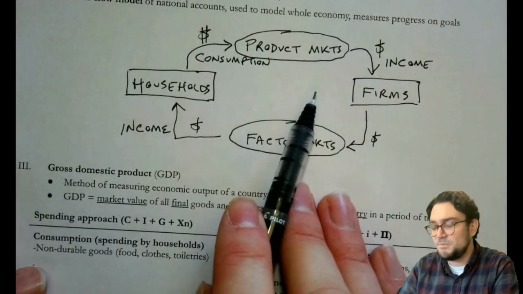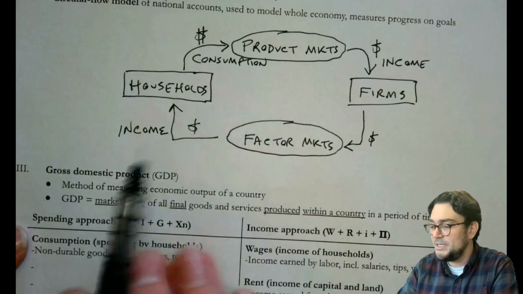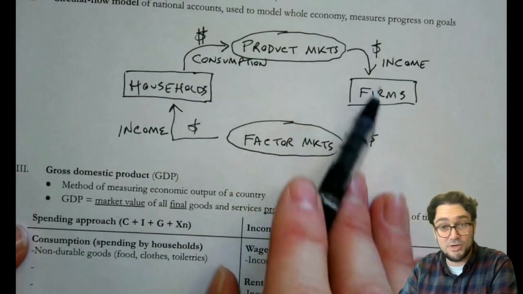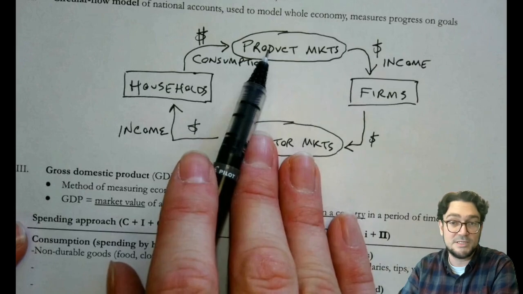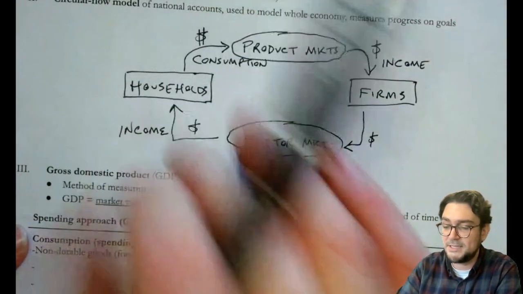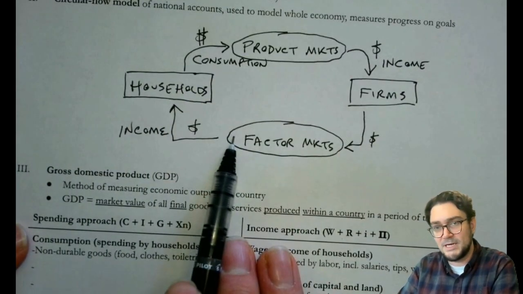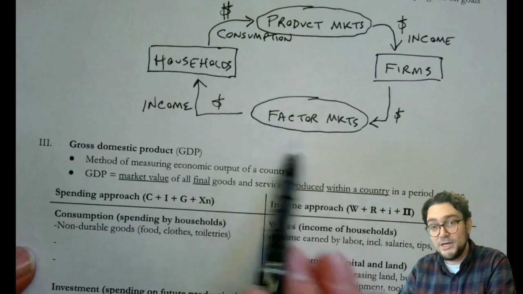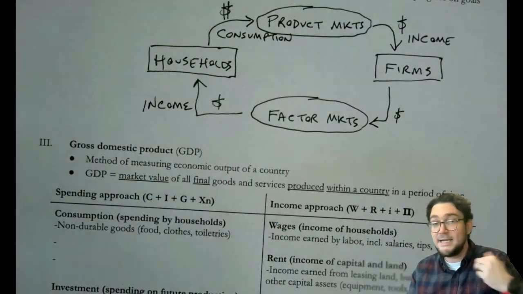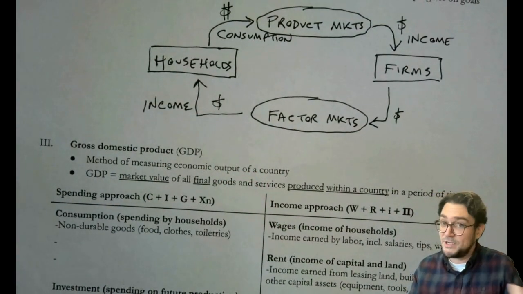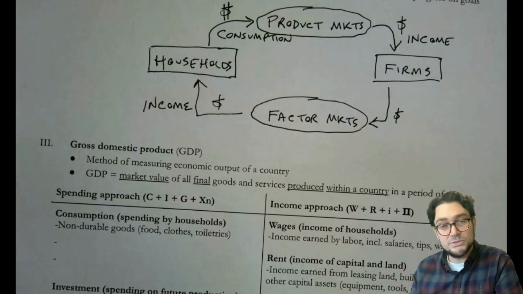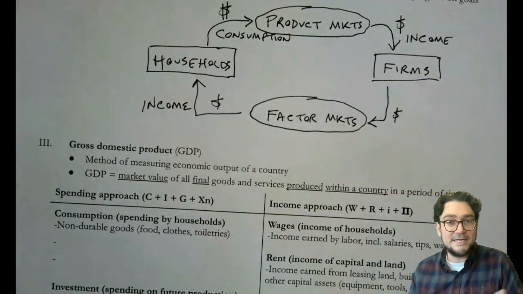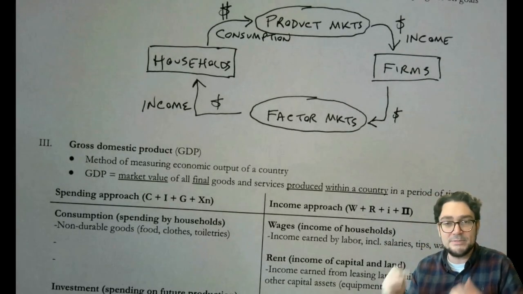Now, in this simplified version of the whole economy, the only people who are buying products are households, and the only people who are selling products are firms. The firms are putting the products into the product markets, and obviously the stuff is going to the households, but we are actually modeling the flow of money. The money that the firms collect goes into factor markets, where those firms do some hiring. They hire land, labor, and capital. That's why those households get paid. Ultimately, households are the true owners of land and machines, and so all of that income would flow back to real people, households, as opposed to these abstract creations called firms.